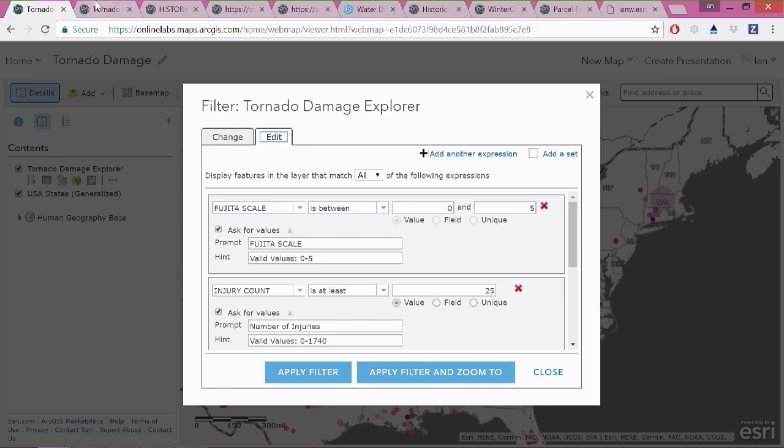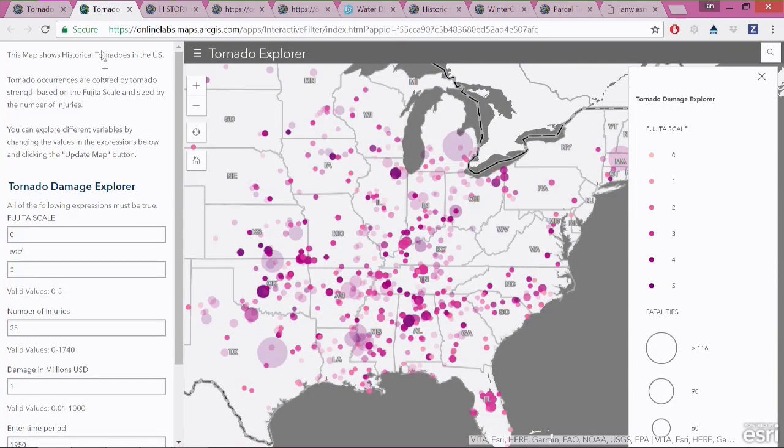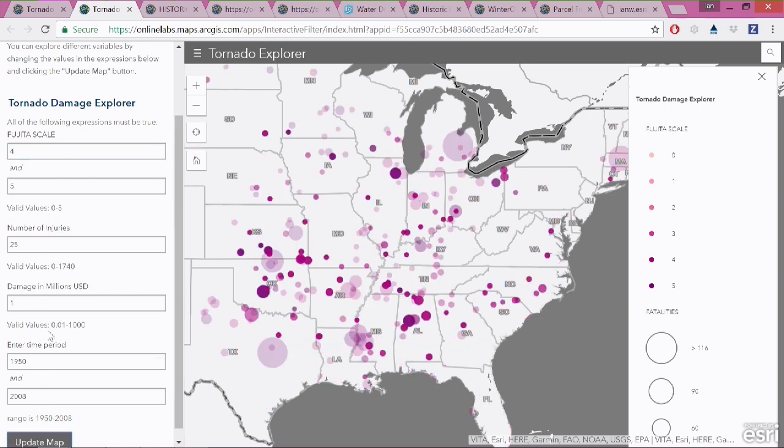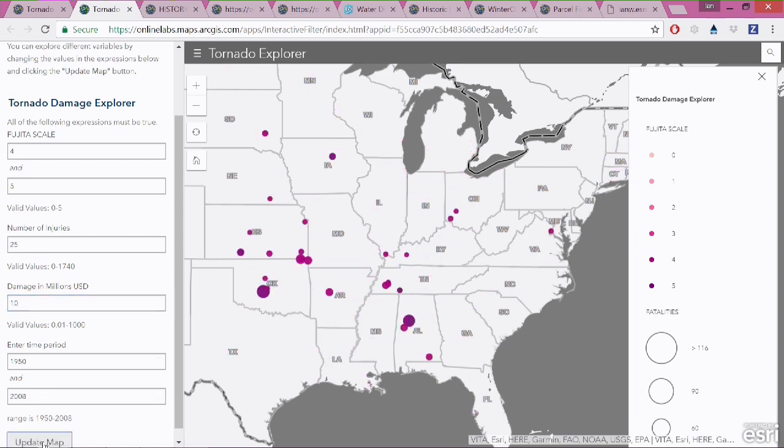So this map, you can see I've used the filter application, and all of the values that were authored in that filter dialog are going to show up here. So as I start to change the filter, the map will update and we'll see the map change as the end user interacts. So those are just 2 simple examples of things that you need to author in the map in order to facilitate the application.